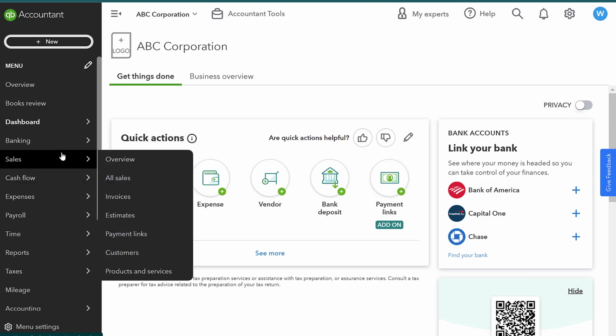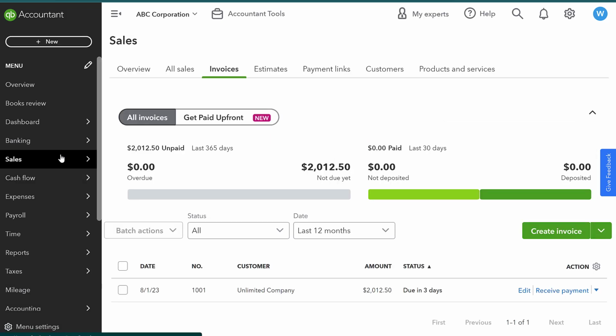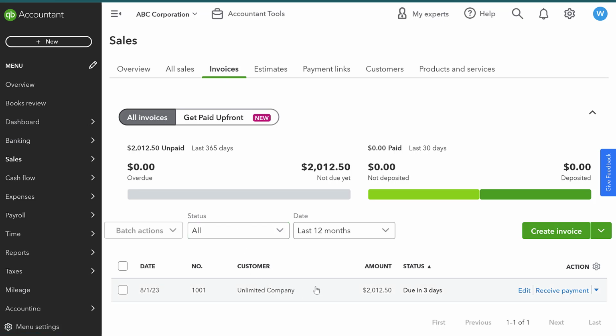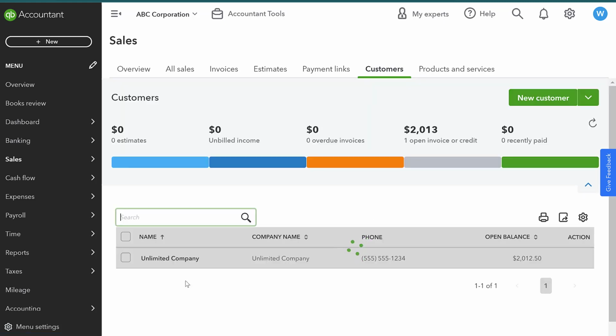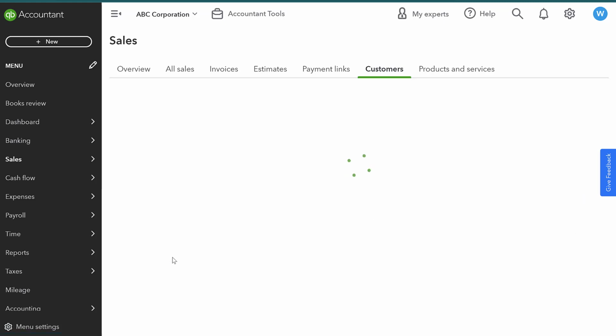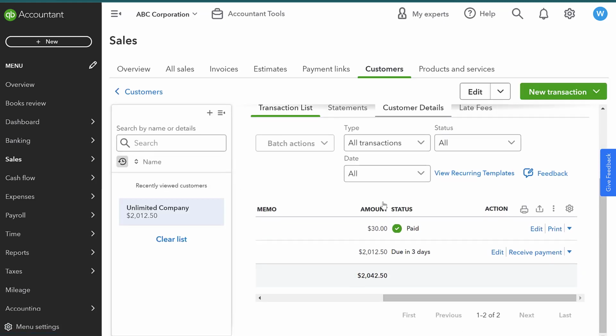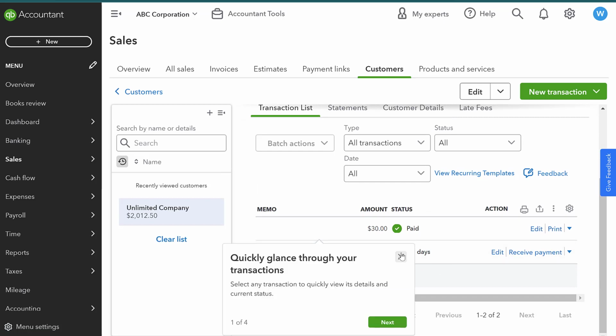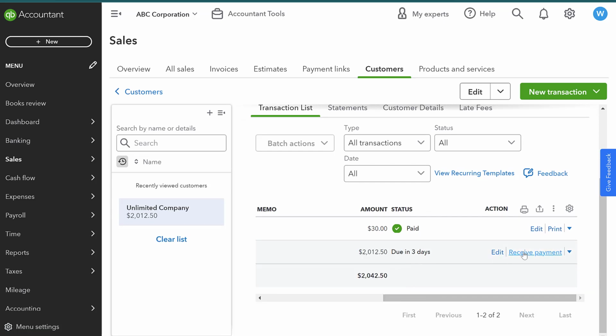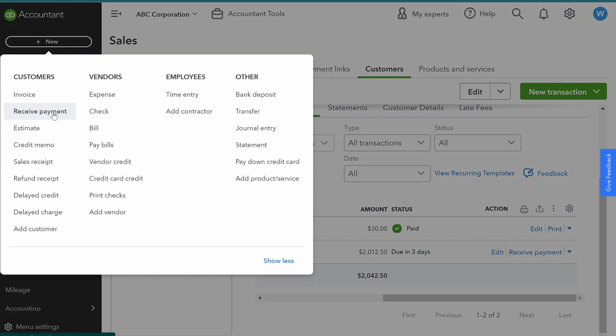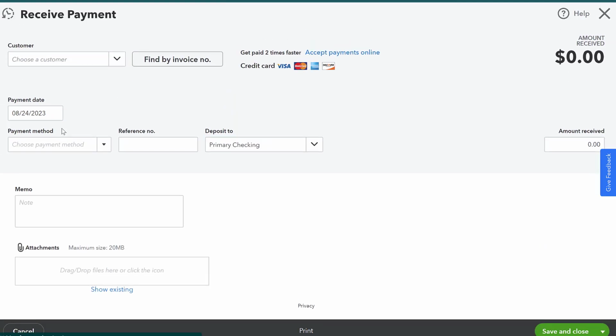We can also go into the sales area and look at invoices, which shows what invoices are open. We could also go into customers, look up Unlimited Company, see this invoice is open, and click receive payment. I'm going to do the plus new option because I think that's the easiest. You can do it wherever you are in QuickBooks. So I'm going to click plus new and receive payment.